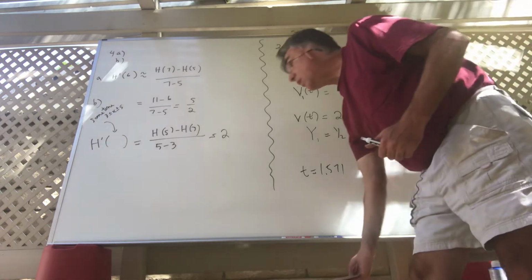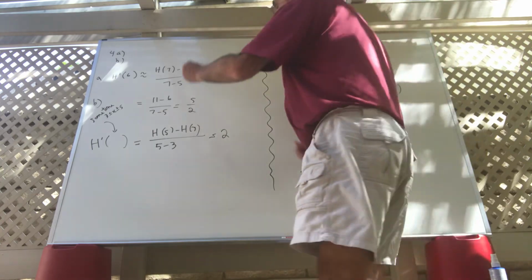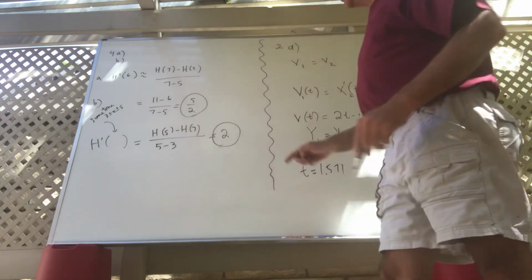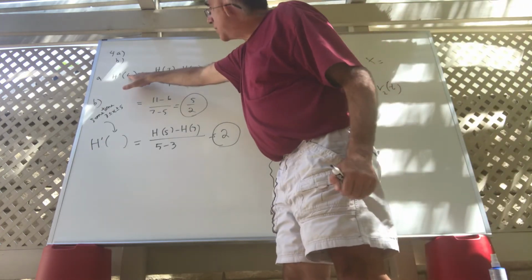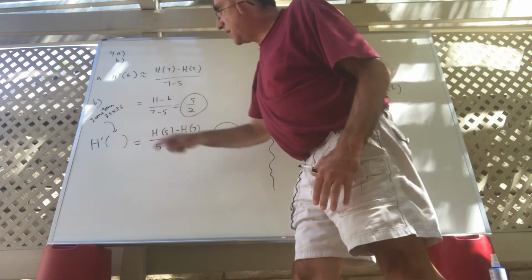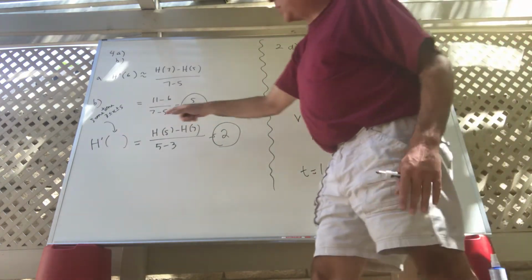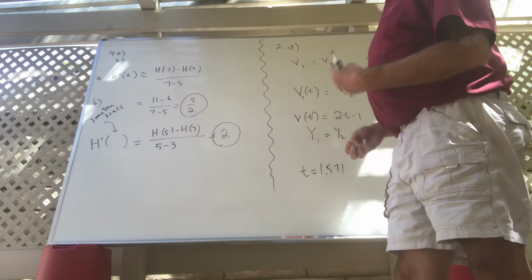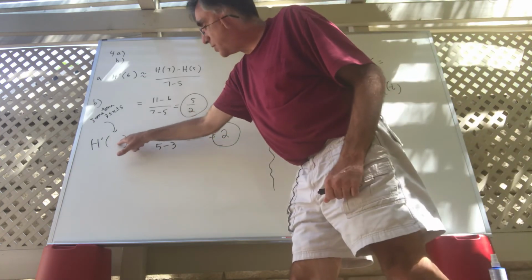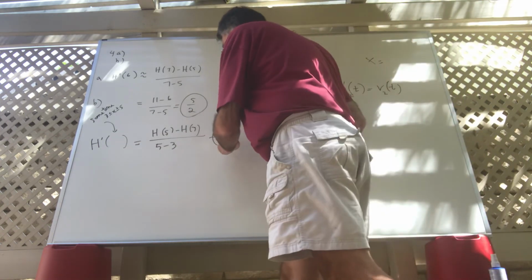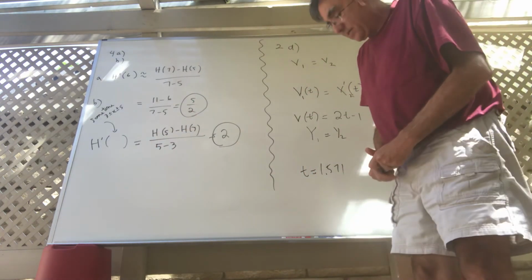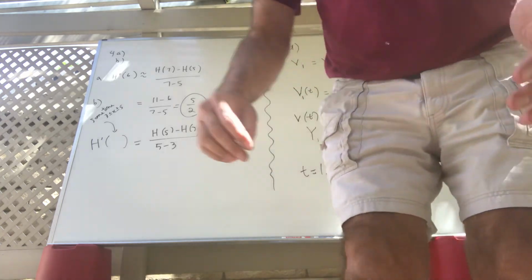Yeah. So again, notice that the slope in the first one is 5 halves. The slope in the second one is 2. We're saying that the derivative at 6 would be that. What they're saying in the second one isn't that the derivative at 2 is something, but that somewhere between 3 and 5, there has to be a derivative that equals 2. Not that we're finding the derivative when you put 2 in here. We're saying that the derivative has to be 2 for some number between 3 and 5. We just don't know what number that is. Okay, sorry about forgetting that the first time through.